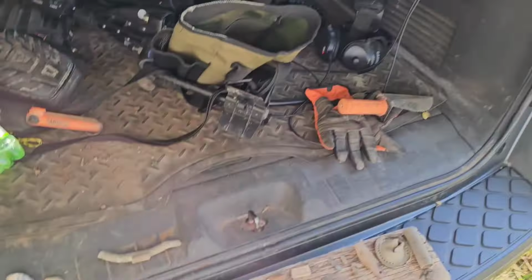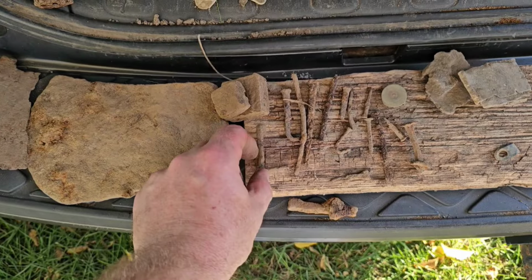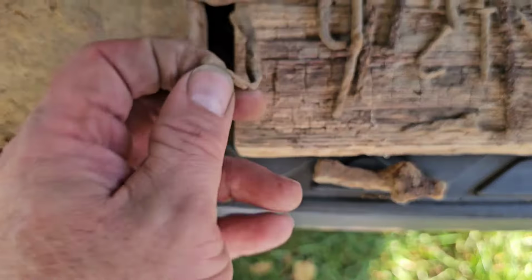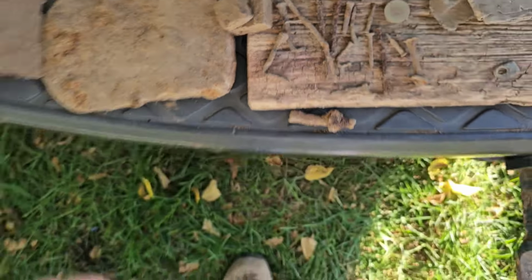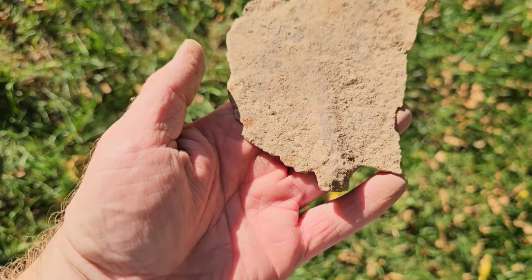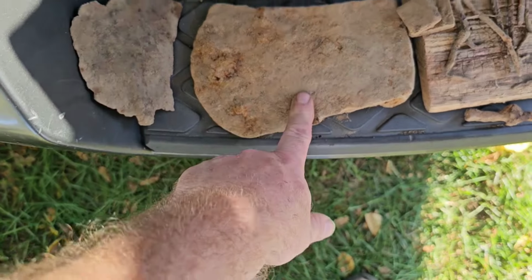You got no idea. But on Condra, if you're not digging these, you're not digging these. So that's one thing. And boy, if that didn't sound like a coin. Can't remember if it was largy numbers all the way around or if it was Indians, but those are killers. I probably heard that bend too. But anyway, okay, let's get started. I think I found this in the alfalfa field. And that is probably a very old remnant of a shovel. You see part of the shovel here? It's small, guaranteed. And that's where I got the axe head.